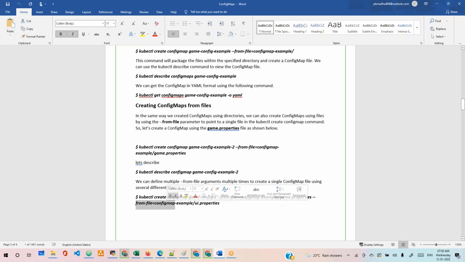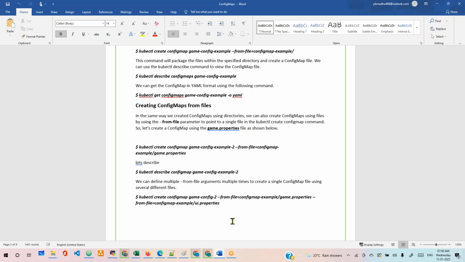Directories also we can create. Either we can give multiple from-file options for the same path, let's say. If the files are in different paths, we can create all of this into a single object using the different from-file options multiple times. The same way in the Docker build command, we use build -t, and different tags we can create, right? The same way.